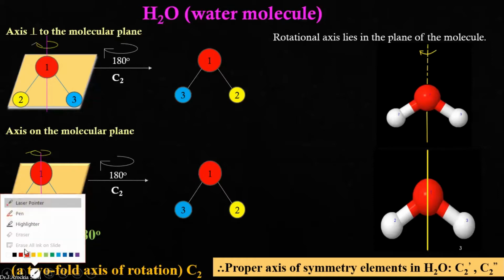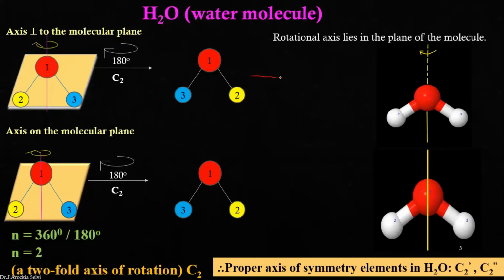One more thing you can observe: the rotation can be done one more time. It is rotated through another 180 degree rotation, and we again get a C2 axis of symmetry. The oxygen atom lies as such, since the axis passes through oxygen, so it doesn't change. Only the positions of the hydrogen atoms change as the rotation is done. After this, the second hydrogen goes here and the third hydrogen comes to this position.